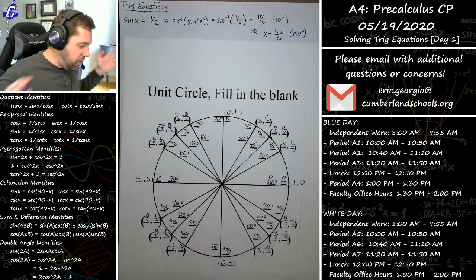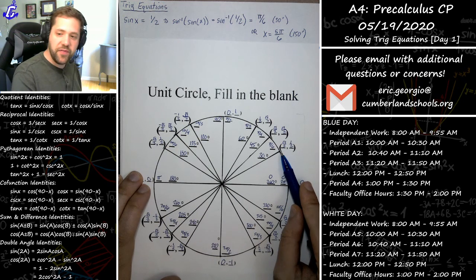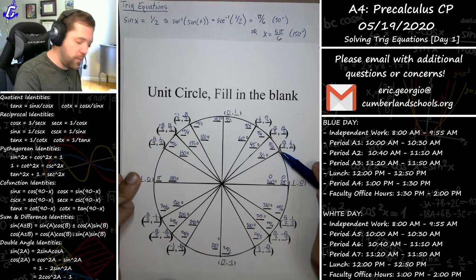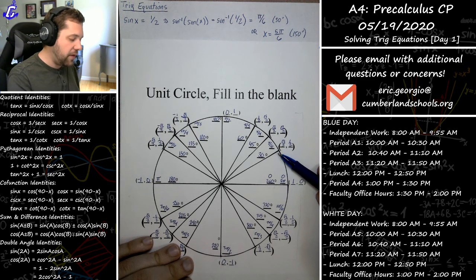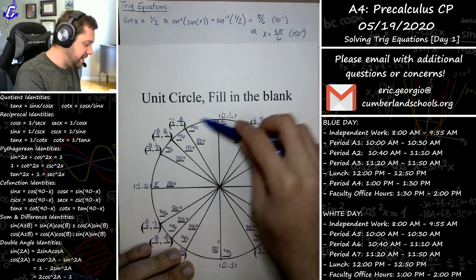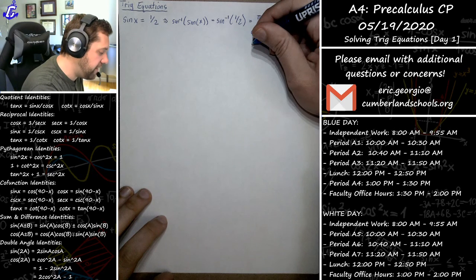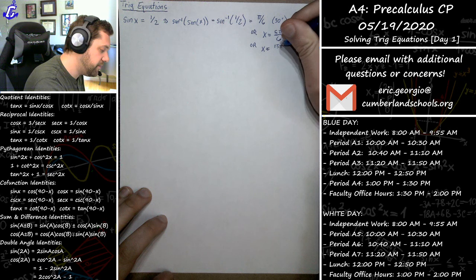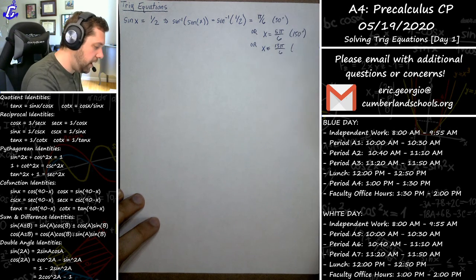Or, wait a minute, what about if we went all the way back around the unit circle again? Like, what if I started at pi over 6 and I went around the unit circle and ended up right back at the same spot? Remember, we call those coterminal angles. That would be 13 pi over 6. That's pi over 6 plus 2 pi, or plus 12 pi over 6, gets us all the way back to here. So do I have to say, or x equals, what about 13 pi over 6? The sine of 13 pi over 6 absolutely would be 1/2.